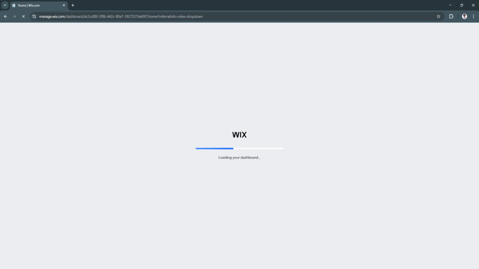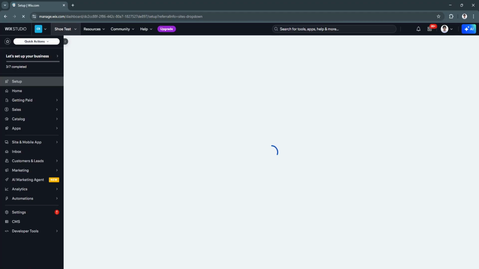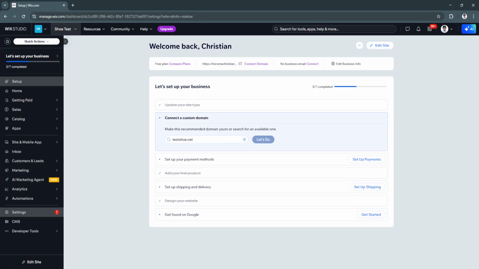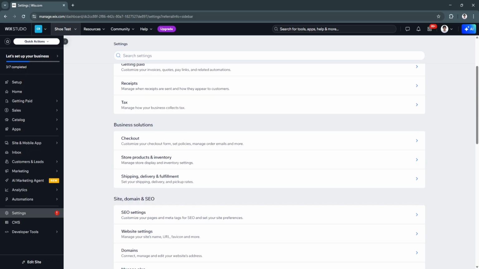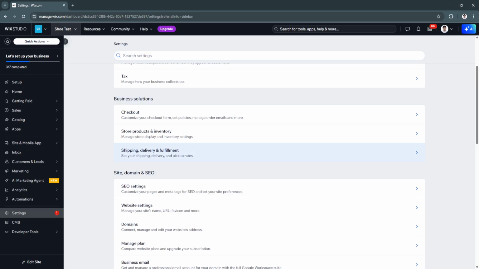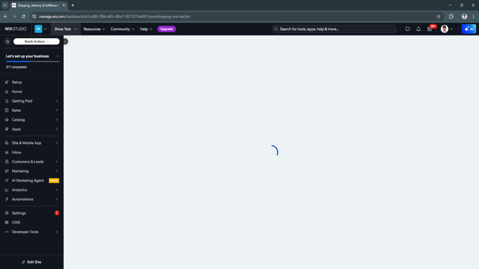So this is already set up. So when we go to our settings, as you can see, we already have the business solutions section. So from here, we will see the shipping, delivery, and fulfillment setting. So simply select that setting.